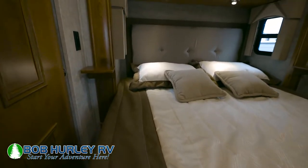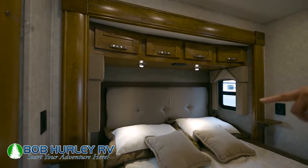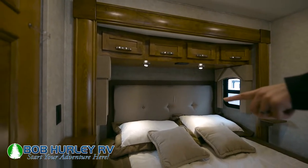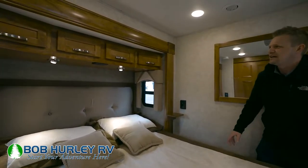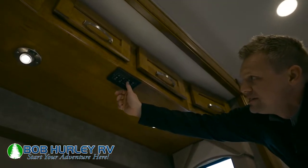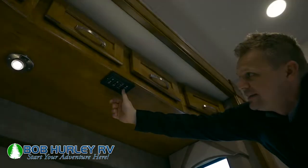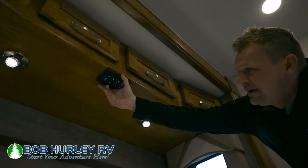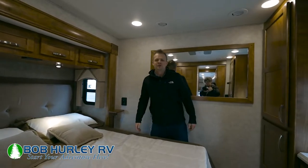This is a walk-around queen bed back here. You do have USB ports and power outlets on both sides of the bed with the stations there — put your phones, wallets, and keys on those. There's storage overhead on this bed as well. You've got a little control panel right above your bed where your generator controls are, all your lights, water pump, and ceiling controls. You can turn your lights off and on, and stop and start the gen right there — I've never seen that before, that's a very cool idea. We're in the 2022 Renegade Valencia 35MB. It's available now at Bob Hurley RV — come check it out.